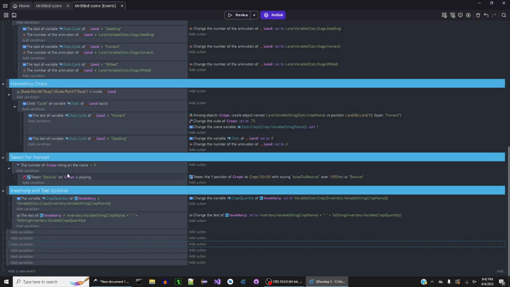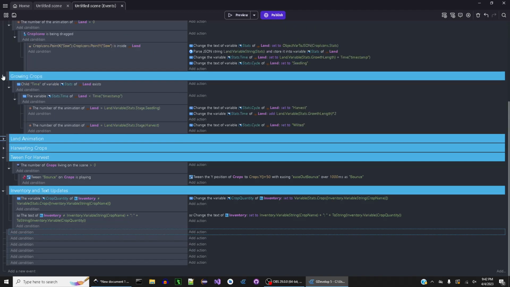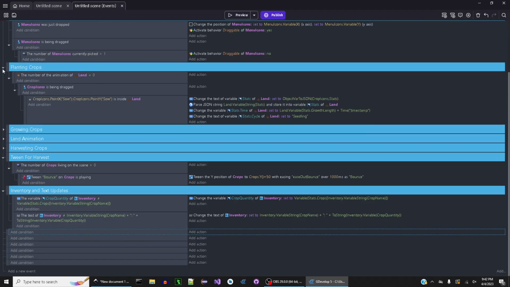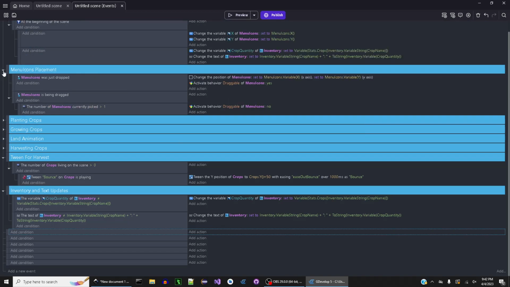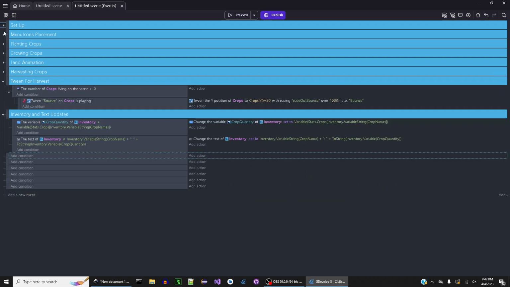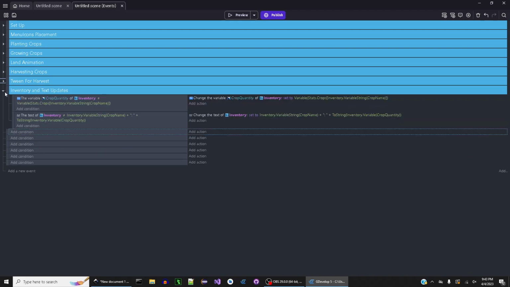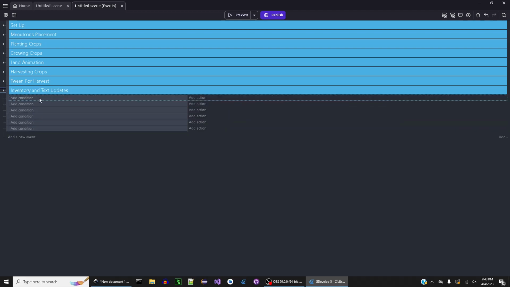So now that we have that, we can set up my land so that when it's being dragged, it's going to snap to an isometric grid. And you can also do it, instead of being dragged, you can say if it's being dropped, snap it to a virtual isometric grid. But I just am going to do drag for this project. The only difference is if you set it up on dropped, it gives you a much smoother drag. But I feel like if you set it to snap to an isometric grid while you're dragging it, it gives the player a better idea of the placement that it will look like when they let go.